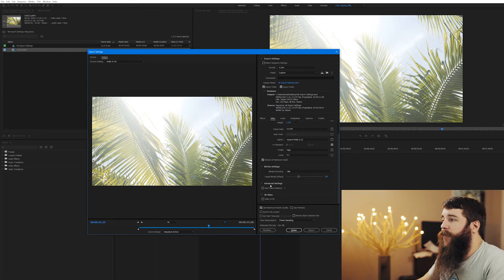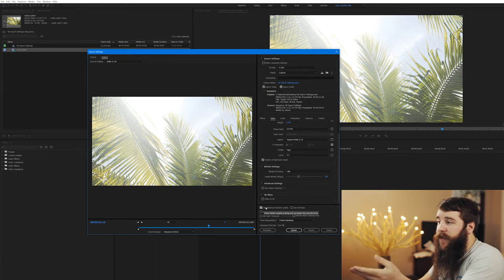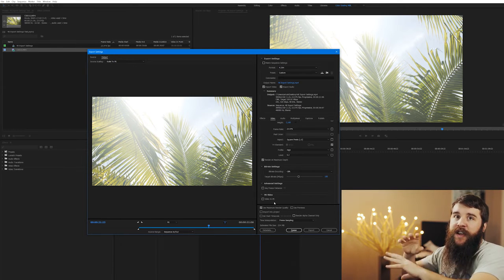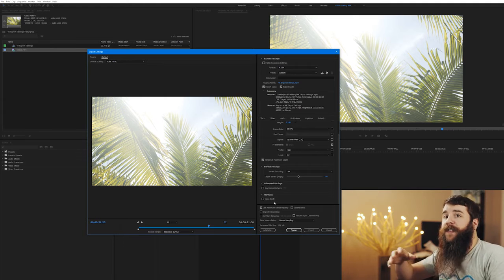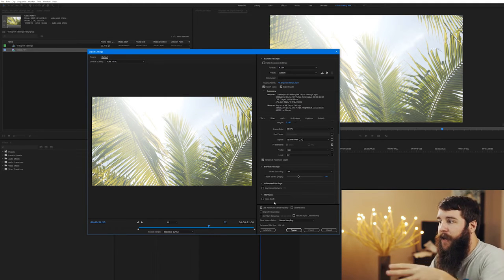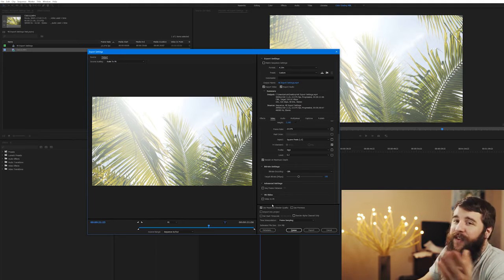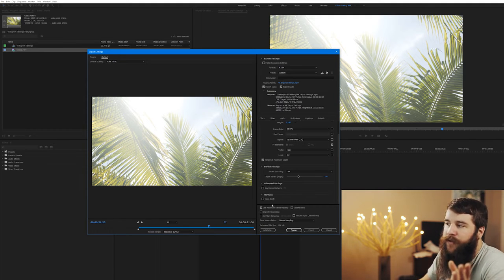Next, we can ignore everything else. We don't need to worry about keyframe distance, and the video is not VR as we did in the Sequence 2, unfortunately. What you do want to check down here is use maximum render quality, which as you can see here, it says it gives you better quality scaling but increases the encode time. So if you are rendering a video and some of your footage is 4K but some of it's 1080p and you've scaled it up to 4K or scaled the 4K down to 1080p, using maximum render quality can definitely improve the quality of the scaling. So make sure you have that checked. I have it just checked by default because I'm always using mixed resolution projects, so it's easier for me just to leave it checked.